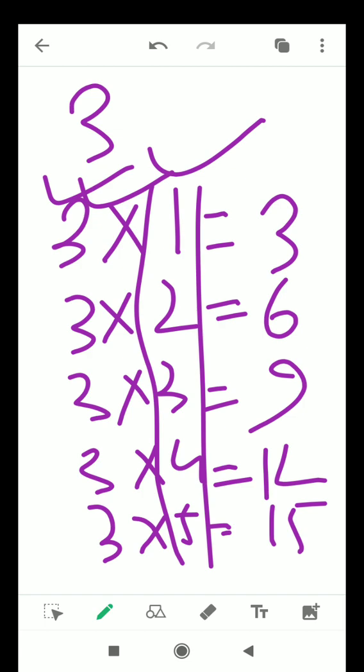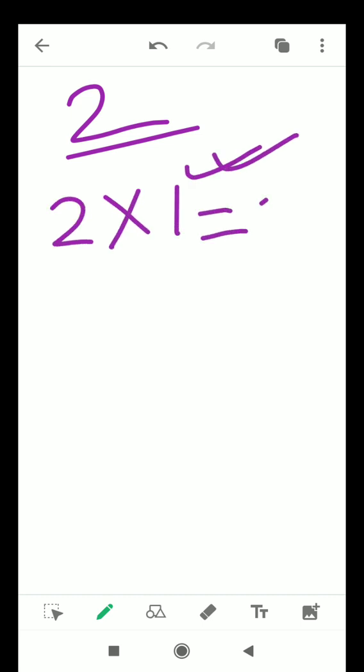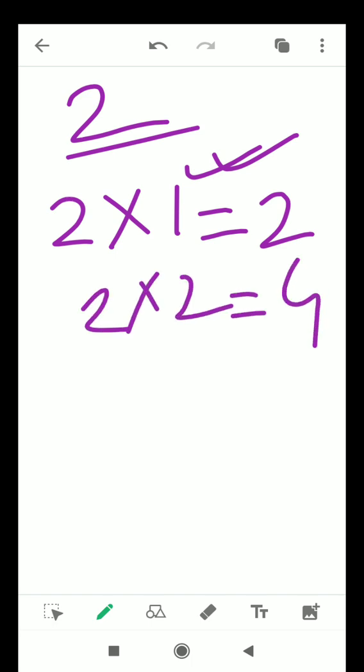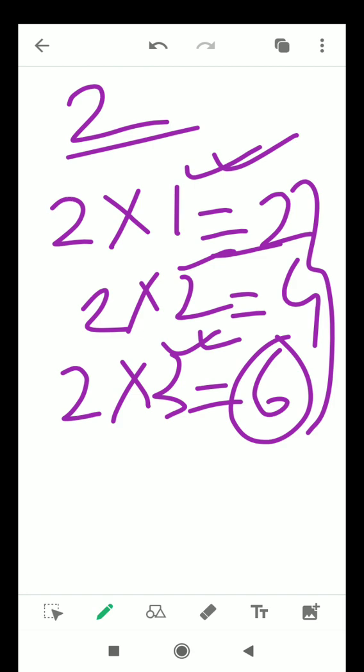Okay, so in your exam the question will be asked in such a manner. If 2 is given to you and you are asked to find the first 3 multiples of 2, then what will we do? We have to choose 1 as the first natural number, and it will give us the first multiple of 2. The second natural number will give us the second multiple of 2. Similarly, the third natural number will give us the third multiple of 2, which is 6. So these 3 are the first 3 multiples of 2. In this manner the exercises are designed, and I think you have got a nice concept to solve the exercise and the problem.